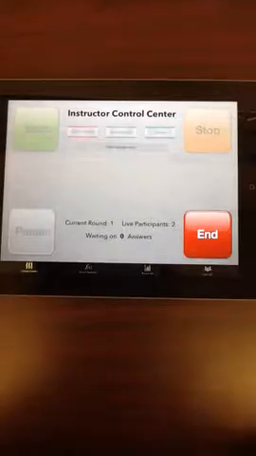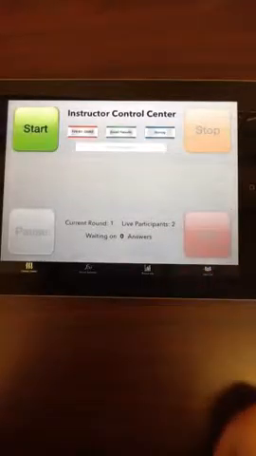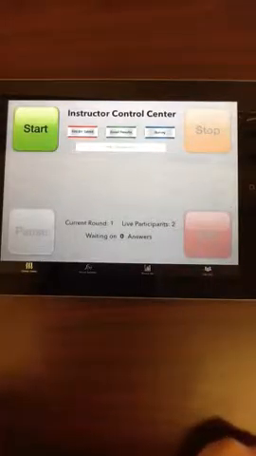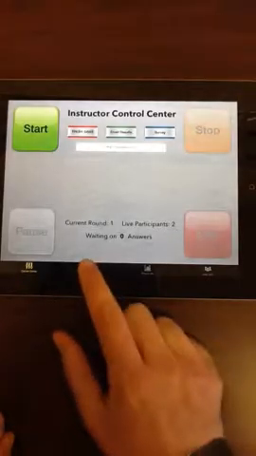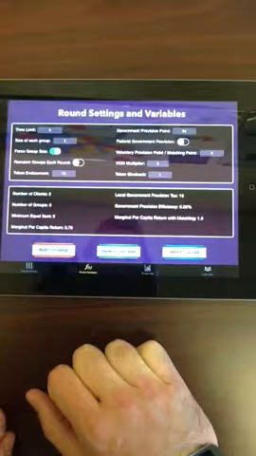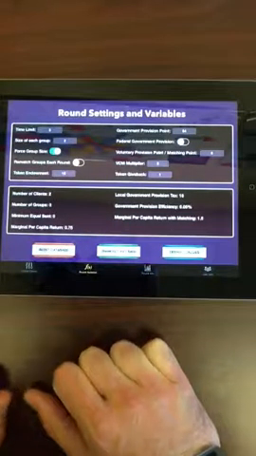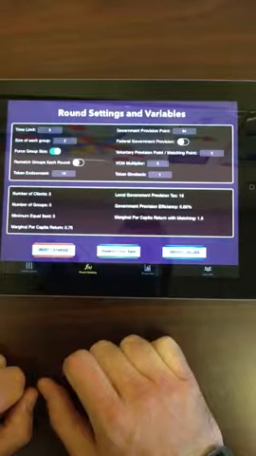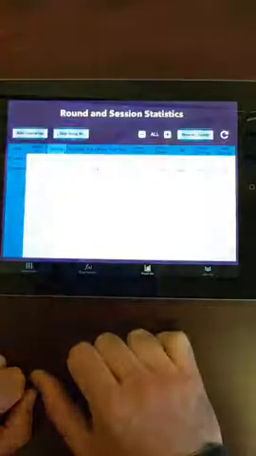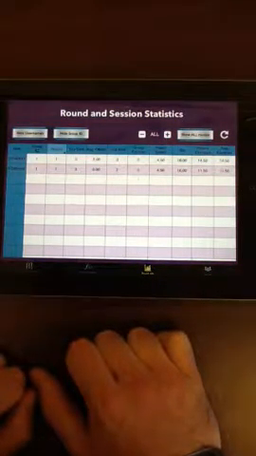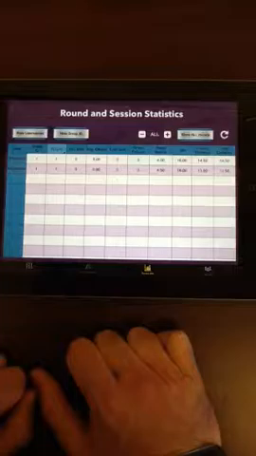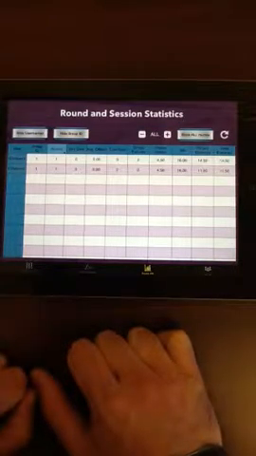So once you press that end button, you're going to see a couple things here. First you're going to be able to change the settings. And you can actually do this while the current round's active and it'll have it set up for the next round. And now you can see decisions made for that first round in this table here.